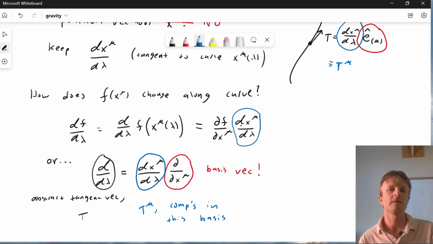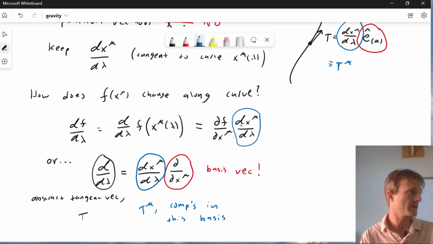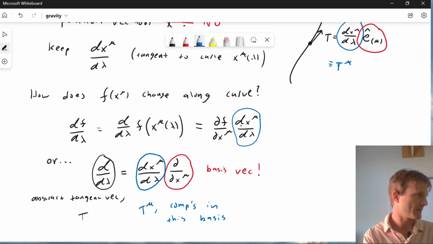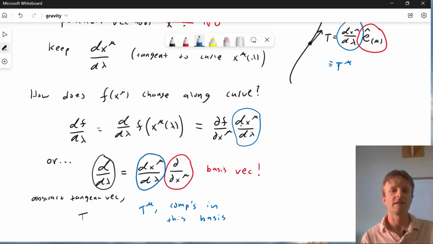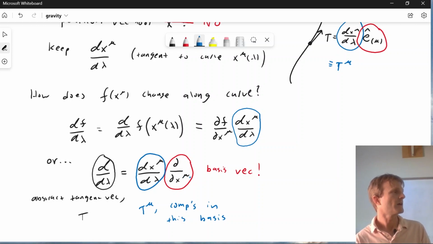If you want to do it the cold-hearted way, which takes a little more work too, which is one of the reasons I don't, you first define a vector at a point P as a map that's linear and satisfies the Leibniz rule. Then you prove that given a coordinate system x mu, these particular ones, the partial derivatives, are A, indeed vectors, and B, form a vector space of dimension n, where n is the dimension of the manifold. And they're linearly independent, that's obvious. So they really do form a basis. Carroll in the book kind of hints around this. If you go read Wald, which is the more straightforward mathematical approach, he just does exactly what I said.